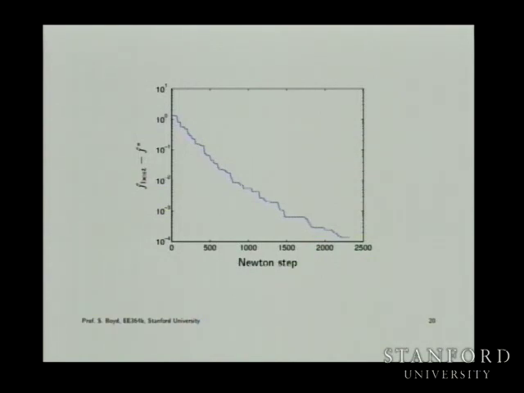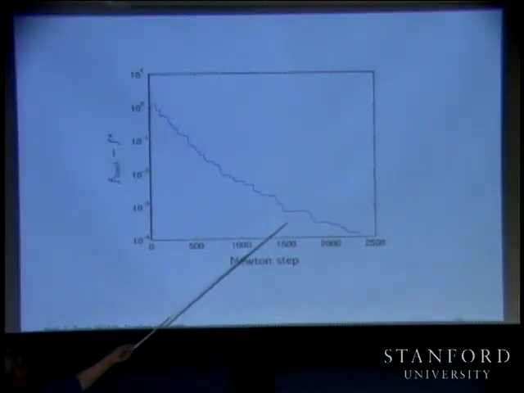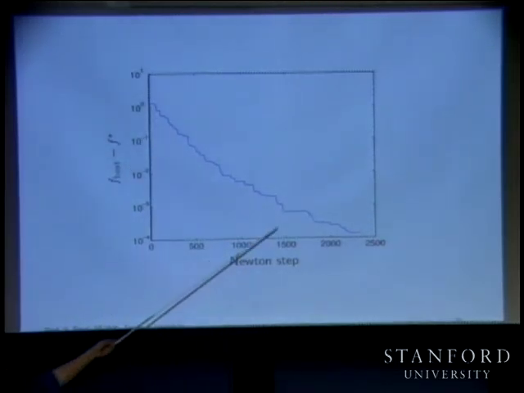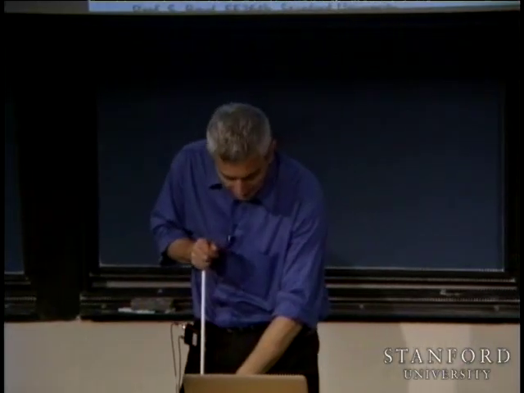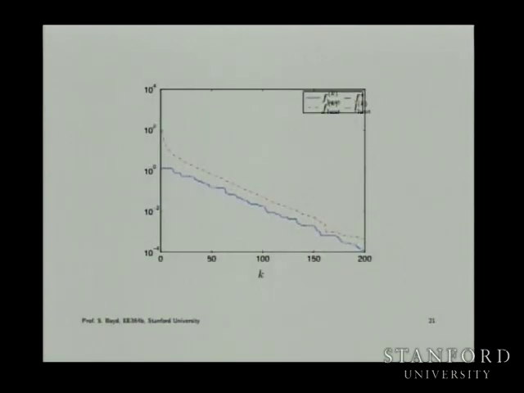By the way, things like this, these are just appalling, right? That's 200 Newton steps or something like that. But this is sort of the amateur implementation. The correct method of dealing with this, which would have made this thing go like that, would have used something like a phase 1 there. So phase 1 would be far superior. But this is just to show. And then this shows the bounds and everything like that.